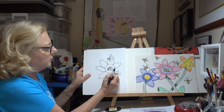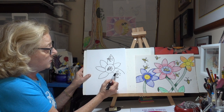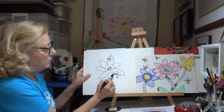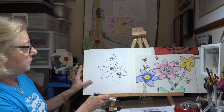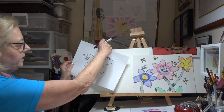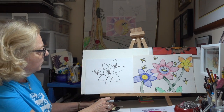So here I'm going to do this one. Again, it's going to have a bee. Say, excuse me, hop over. And then I've got room, a little bit more, excuse me, there. And 1 more petal to finish that off. So I've got a nice big flower on mine, which I like. All my bees are on it. Well, let's put it this way now. Hope you like that composition.